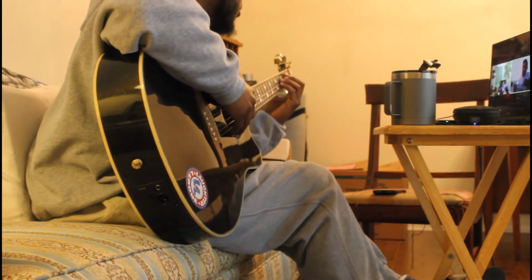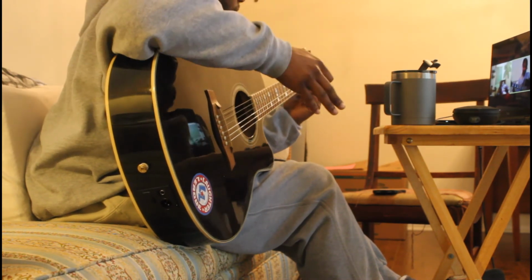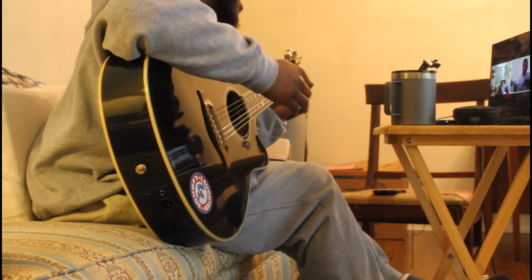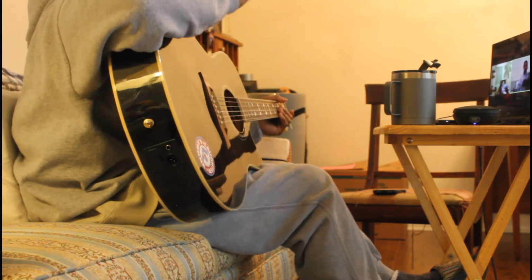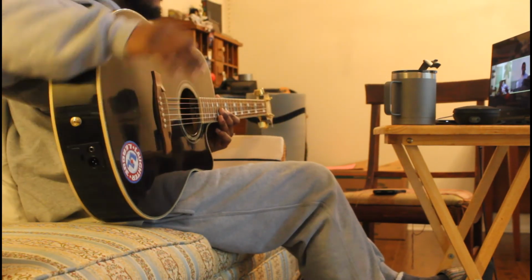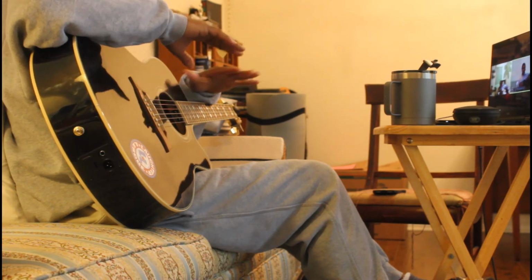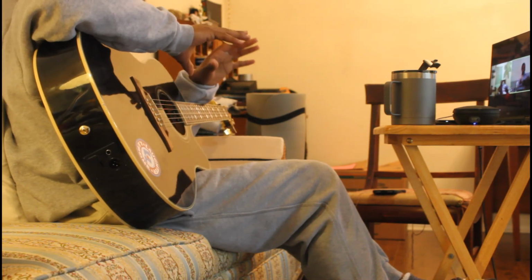Before we even get into it, the reason it's a B chord is because the lowest note, the bass note, the root note, is the B note. That indicates that it's a B chord. And that's how it is for every chord. Whatever that lowest note is, that bass note, that root note, that makes it the chord. For the most part, for right now, in the beginner and intermediate guitar stages, that indicates that.